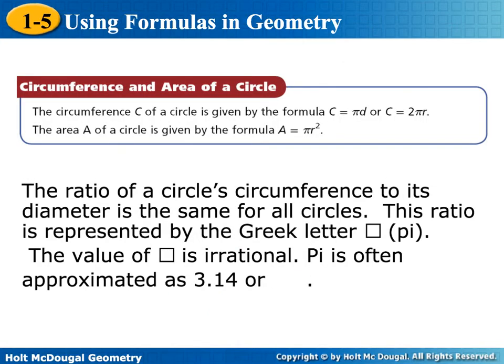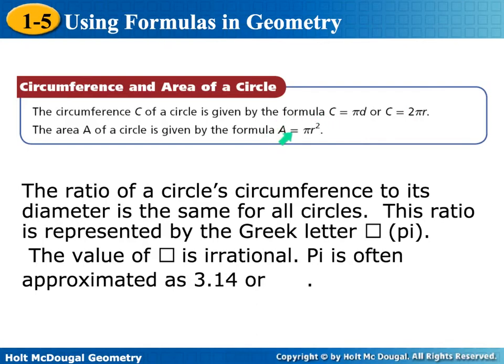Okay, and here are your two formulas that you're going to be needing for the circumference and area. So we're going to say circumference, or C, of a circle is going to be the formula. Go ahead and have these two formulas written down. C equals pi times d, or C equals 2 pi r. Since radius is half of a diameter, if they give me that diameter, I can just use that. This 2 pi r means if I have the radius, I just double it, and that's the same thing. That's why these two things are equivalent. Area for the circle is pi r squared.